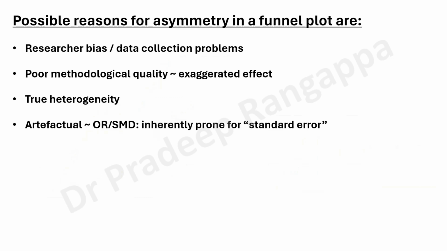So if you are applying odds ratio or standardized mean difference, they are inherently prone to certain errors, which you will read more about when you delve into the depth of statistics. And there is something called chance effect that may reflect the quality of the studies. And this chance effect leads to more false positives in these studies. So these are some of the inherent reasons why there is asymmetry in the funnel plot.